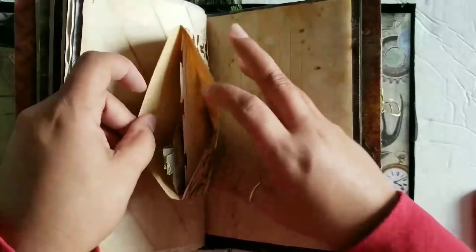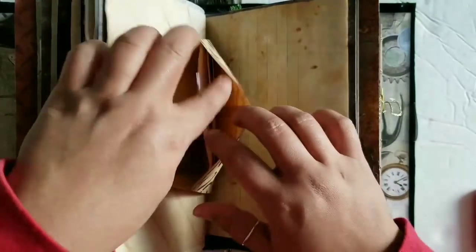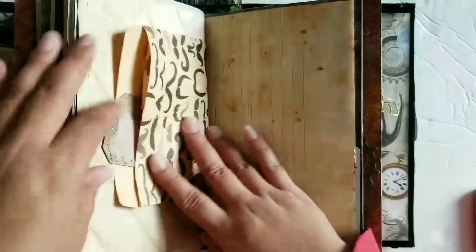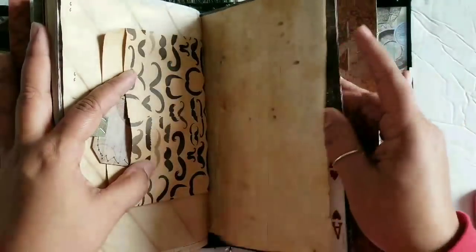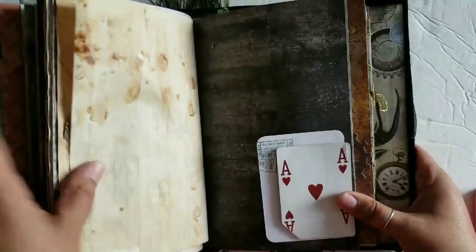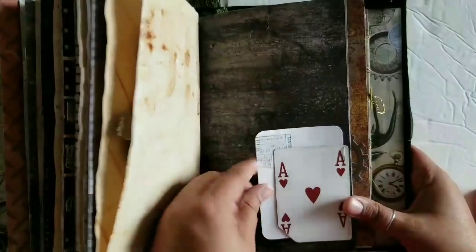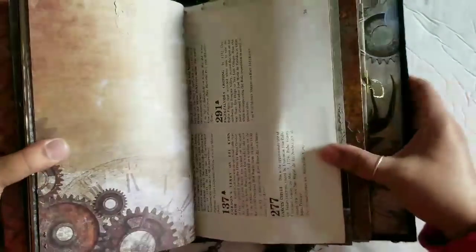Some film strip there. And here we have another one of those little tags and some other paper bits that she can use. Again, her name starts with A. So I put the little ACE card in there and a little Project Life card from Shayna in the back. So you can see the gear paper here. I love it.